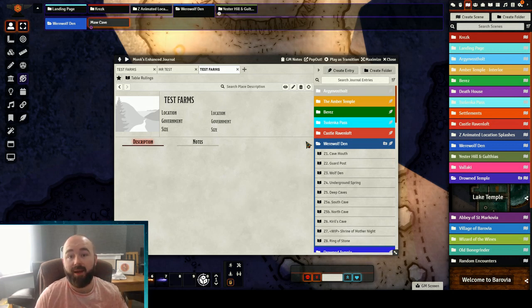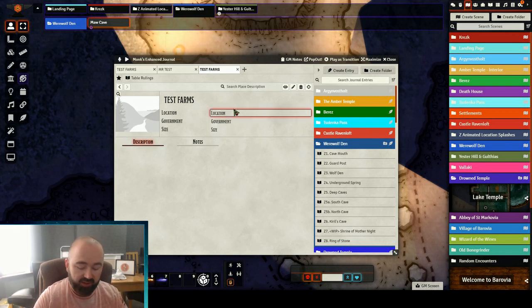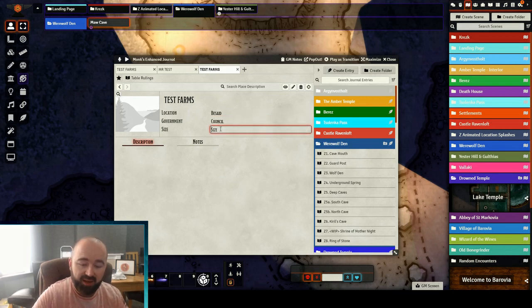I've gone through some really pain in the backside methods of recording locations on a map. For my next campaign, I think I'll be running Curse of Strahd again after I finish this one, and also doing something else based in another demiplane. I'll be making very heavy use of this for those map pins. So I can go in, add a location, and say this is the town of Resed. Clearly Final Fantasy X's in my head today. Government, I'll just say council, size 500.